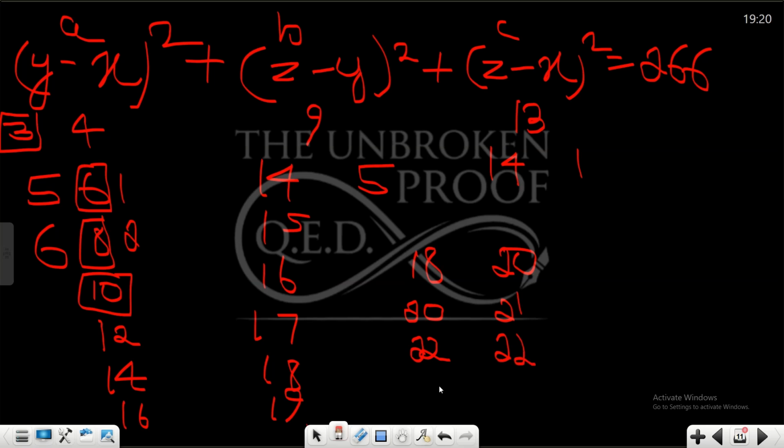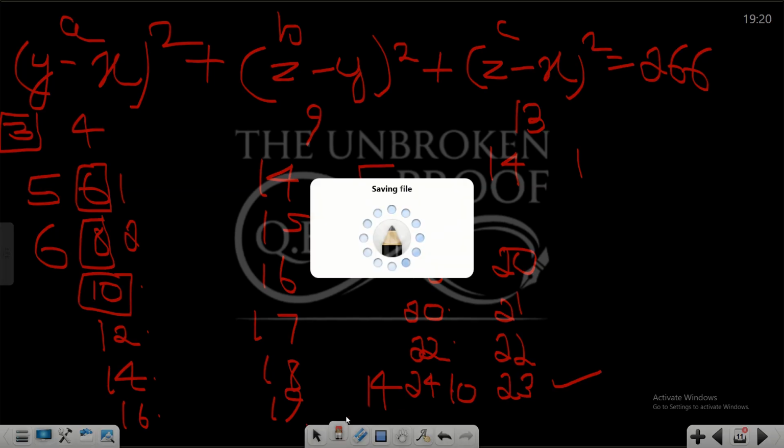Okay, and from here you can start taking the cases 24, 23, right? When you will get 24, if you see here you will get 3, 4, 5, 6, 7, 8, 9, 10. So this should be 10, and this should be 30. Oh sorry, this should be 14, right? 14 plus 10 is 24, and difference is 4. So from this triple you can start taking into account because it satisfies the triangle inequality as well.